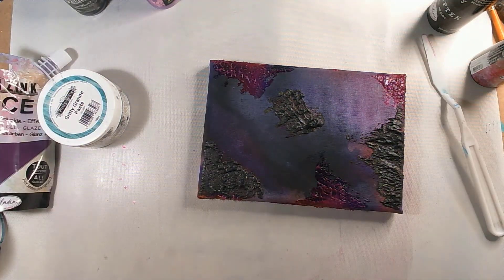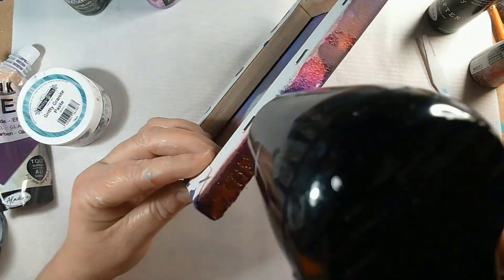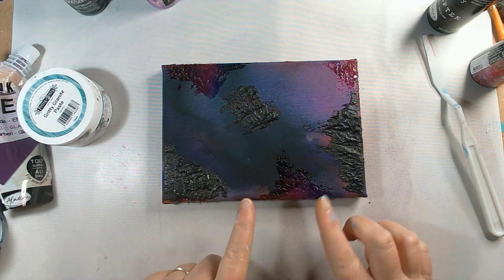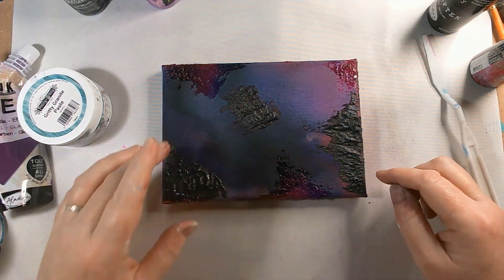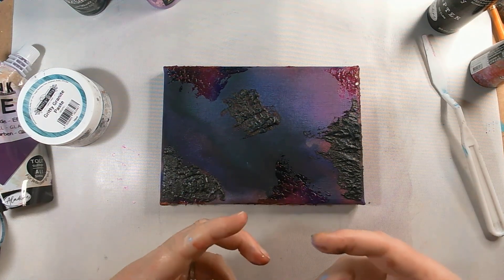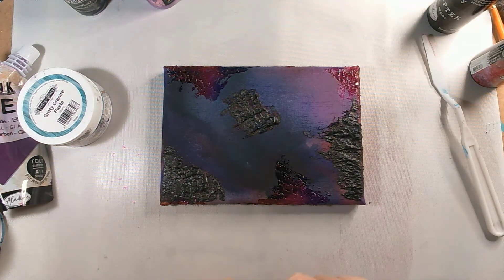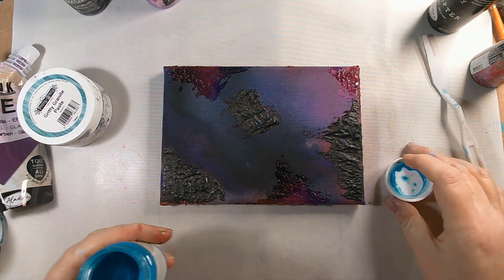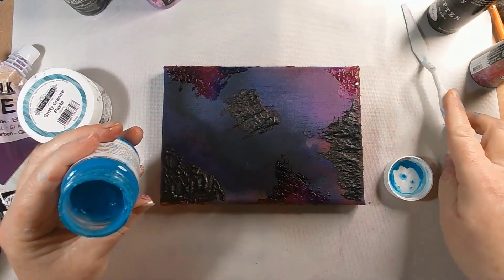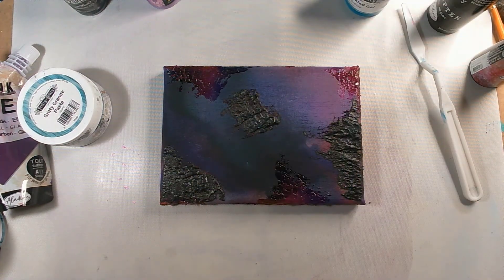Right, I'm just going to heat this a little bit. The iZinc ink tends to feel a bit sticky and that's fine - don't worry about it. We're starting to get a little bit more structure and interest there. What else do I want to add? I want to add some crackle glaze - I've gone with a crackle glaze for turquoise - but I'm now wondering if it's what I want to do. I'm going to put that back to one side and get something we can start working with on top.